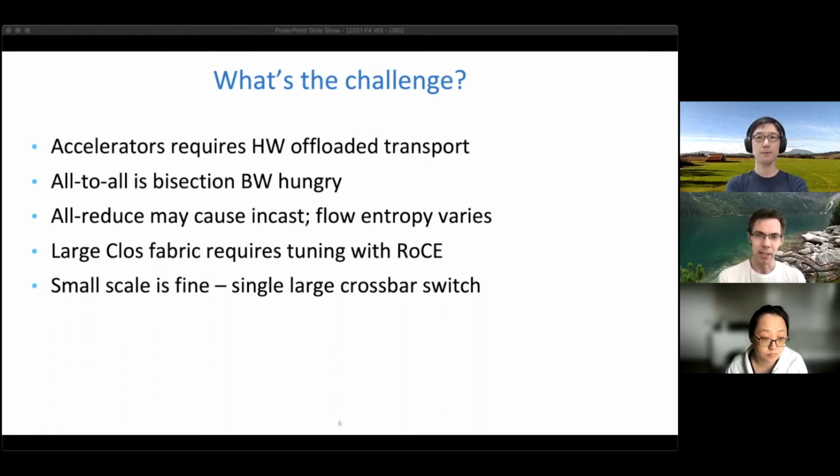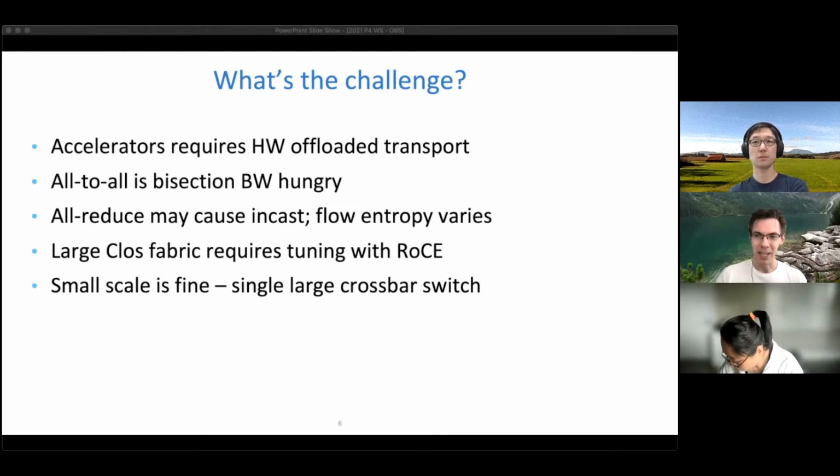And lastly, but not least, we began with smaller topologies, and as we start to scale them to larger Clos fabrics, we realize, and I think it's well known, you have to put lots of effort to tune RoCE to work efficiently at this scale. Funny enough, when we began this experimentation, our fabrics were just one crossbar switch with many ports, which used to work just fine. Obviously, because the internal fabric of a crossbar switch is pretty efficient in modern switches, it has the queues, it has an end-to-end scheduler, and it allows RoCE to work seamlessly without any problems.